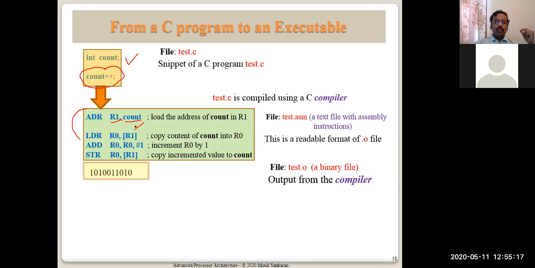Then we do an indirect addressing. That means we access the content of the memory at this address, which is where our variable count is stored. This is decided by the linker, and the assembly program is run by the CPU. If it has to increment a variable, it should first get the address of the variable and access the current content of the variable, then increment it, the add instruction is done, then store it back.